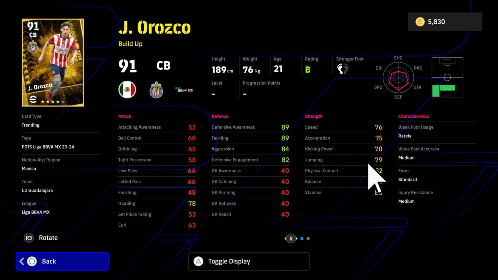Then we come over here, jumping and physical, they could be worse, but they are a bit on the low side as well. So again, I think along with engagement, the jumping and physical, those are the attributes really that keep him down at a 4-star level. Decent enough pace for a centre-back. Stamina's decent for a centre-back.